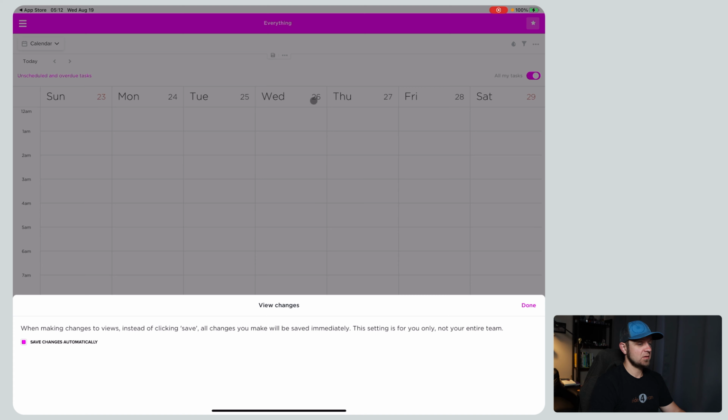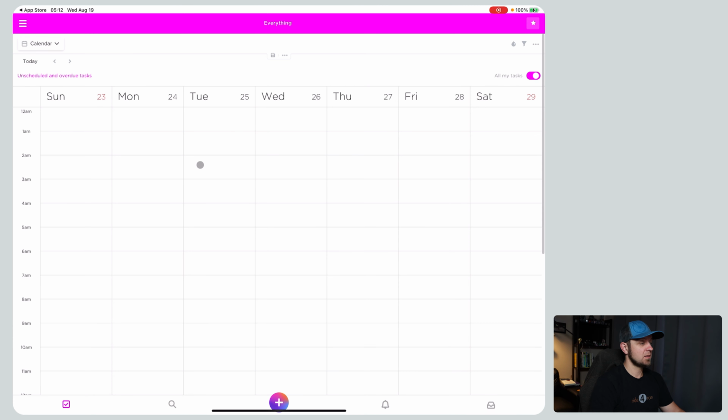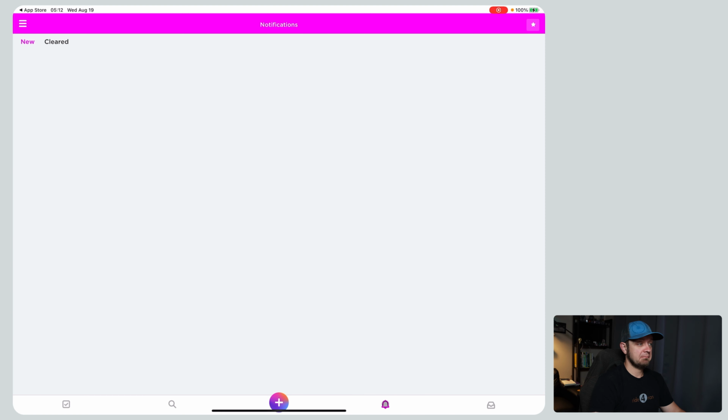Saves my view, save changes automatically is already there. How do I put tasks on the calendar? Notifications. It's my inbox, great.